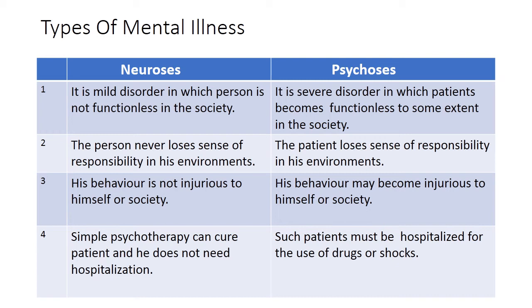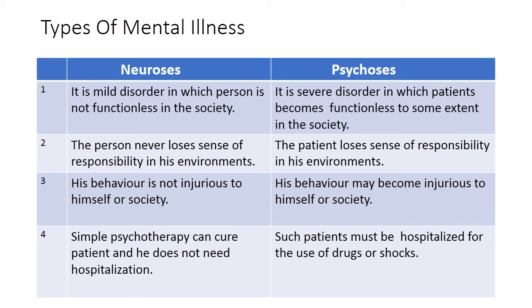In neurosis, the person never loses sense of responsibility in his environment, while in psychosis, the patient loses sense of responsibility in his environment. In neurosis, the behavior is not injurious to himself or to the society, while in psychosis, the behavior may become injurious to himself or to the society. Simple psychotherapy can cure patient of neurosis and he does not need hospitalization. While in psychosis, the patient must be hospitalized for the use of drugs or shocks.